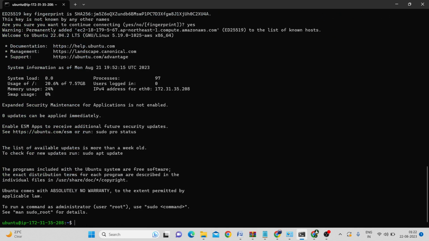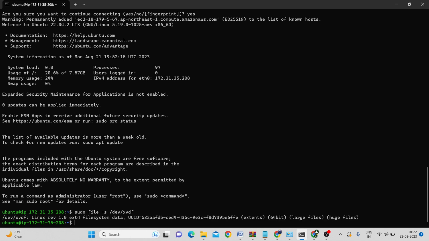What if we try to check whether there is any file system available or not? So let's do sudo file -s /dev/xvdf.